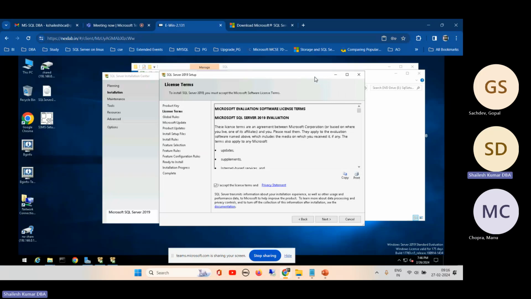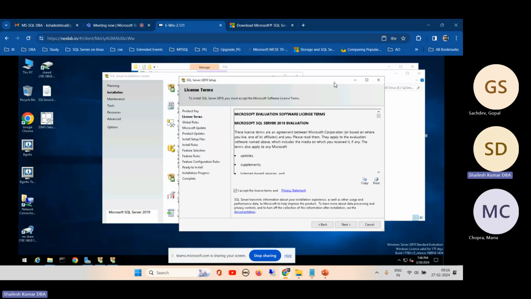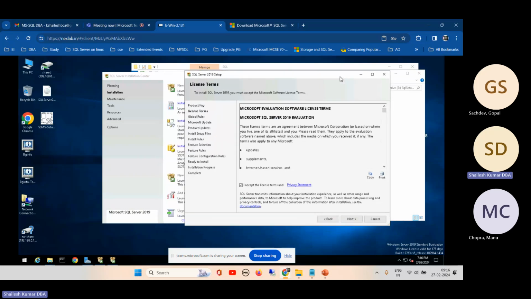So evaluation version means that we are just checking the software. This is a free version. You are just checking that all the features work in your environment. Then you can purchase a key, and then you can upgrade that to the Standard or Enterprise edition, whatever your requirement is. Most data centers use the evaluation version for new production for 1 month, and after that they upgrade it with the license key.